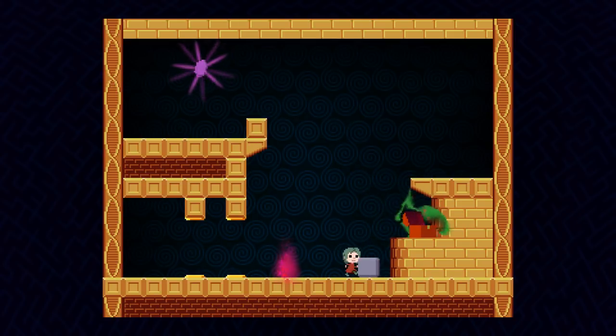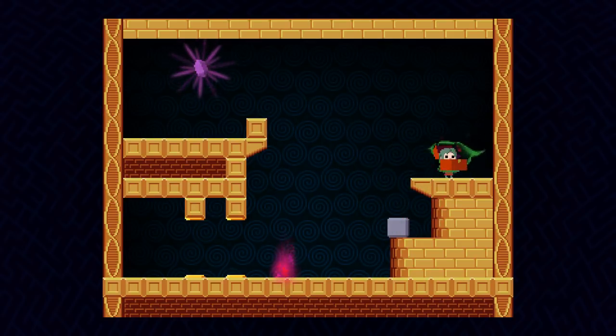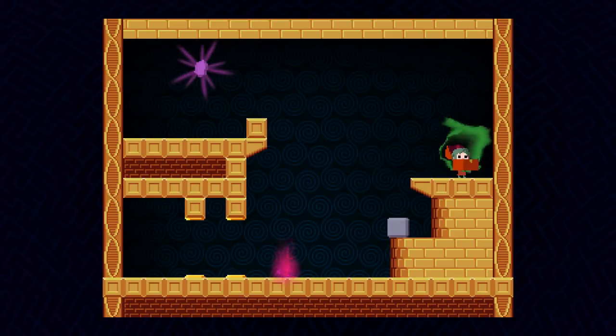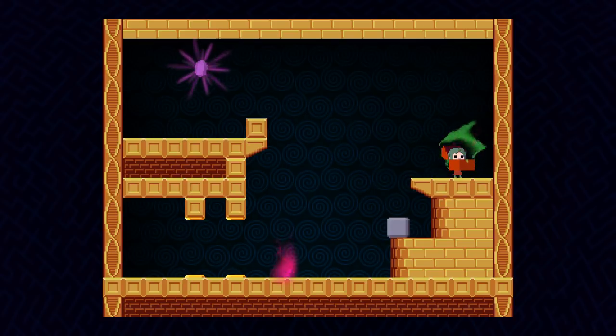So I can put this here. And I need to be in the chest with the rock. And then throw the chest over here. So I need to get the rock up here. How am I going to get the rock up here? Because I can't just throw the chest up there yet.